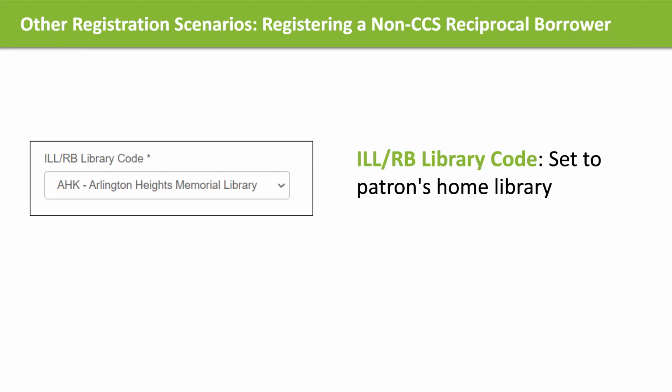Many home public libraries in the northern half of Illinois, and even some in the southern part of the state, are already part of this list. So hopefully all of the area libraries where you have reciprocal borrowers that you need should be in there. If you do have a patron from a library that's not on the list, feel free to submit a ticket to CCS. We can add that in.